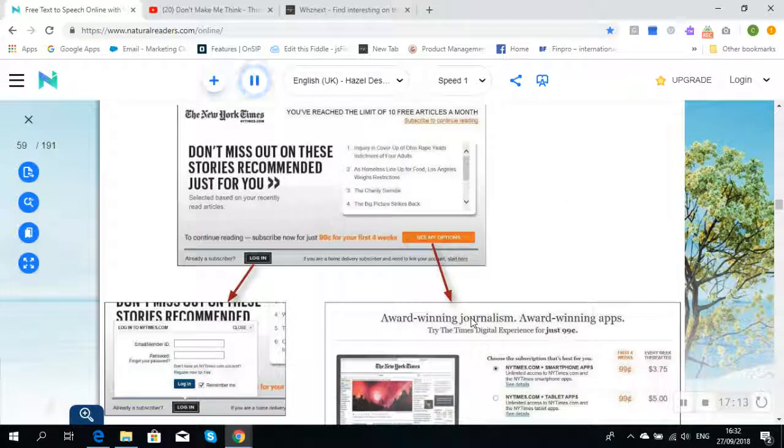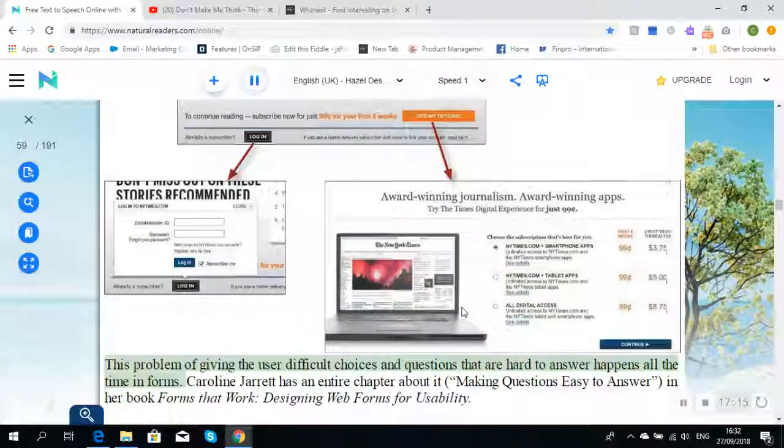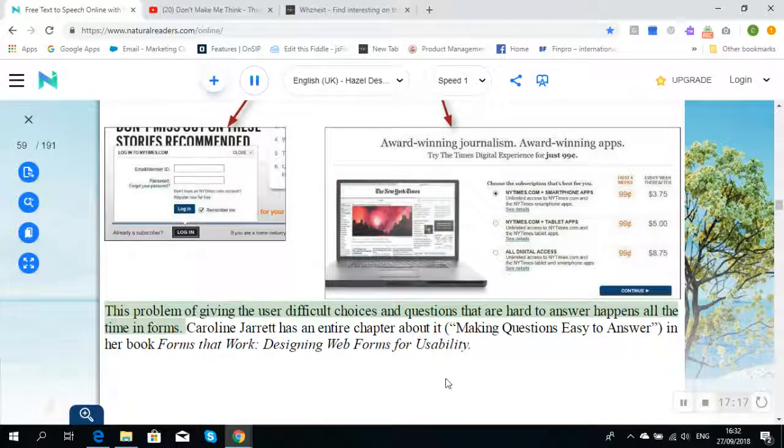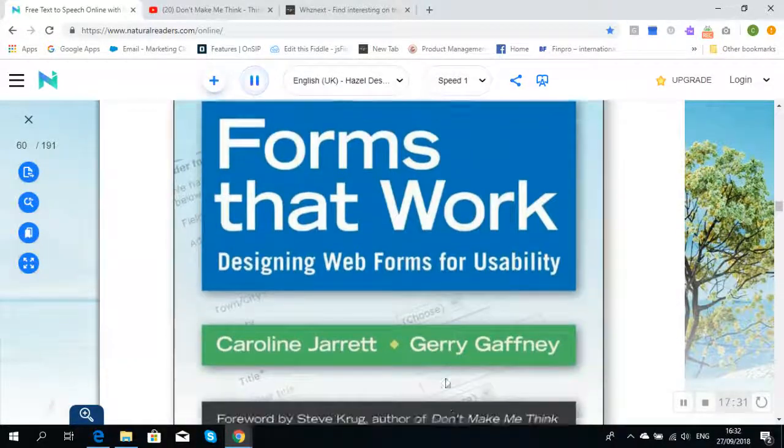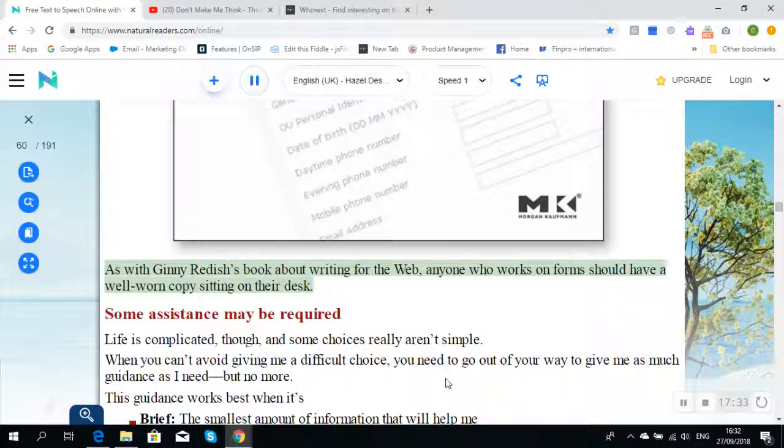This problem of giving the user difficult choices and questions that are hard to answer happens all the time in forms. Caroline Jarrett has an entire chapter about it, making questions easy to answer, in her book Forms That Work: Designing Web Forms for Usability. As with Ginny Redish's book about writing for the web, anyone who works on forms should have a well-worn copy sitting on their desk.